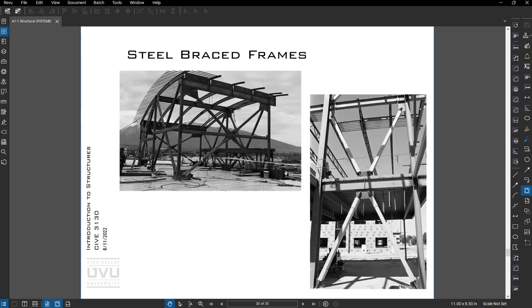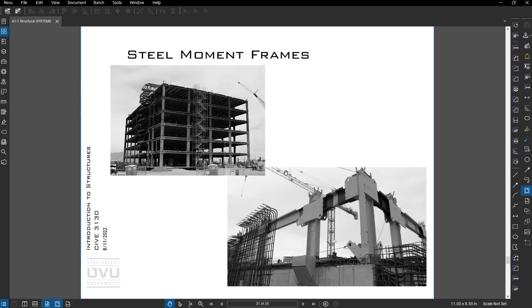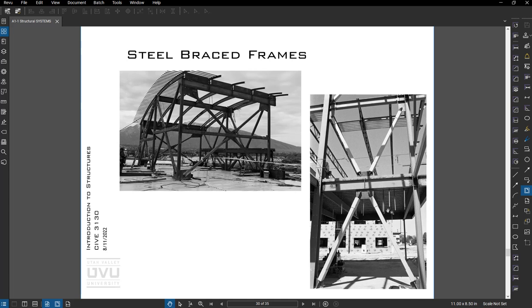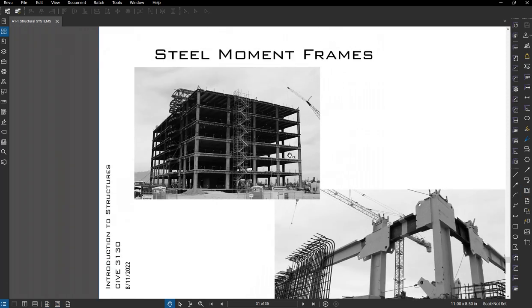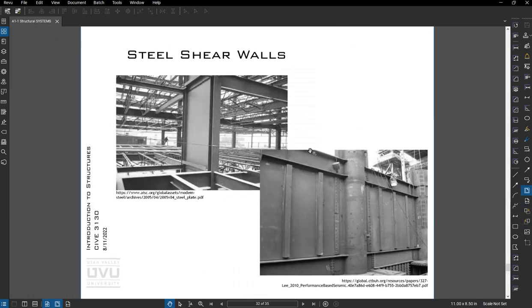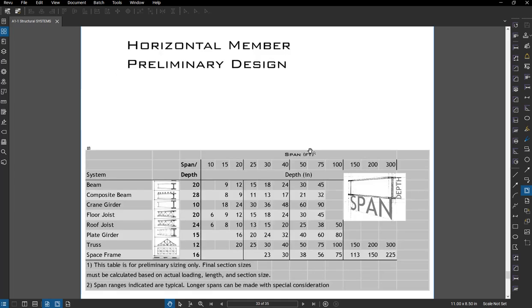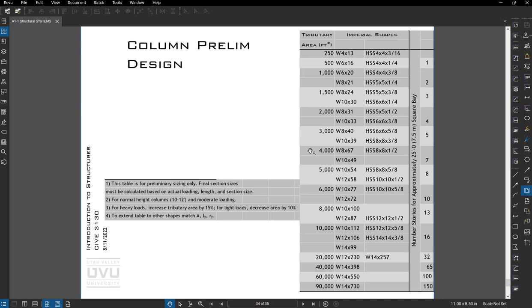Brace frames are in steel. The two main lateral systems are brace frames and moment frames. You can see in these examples, these are unbonded braces. They're somewhat of a proprietary animal. These are just tubes over here. Here's a moment frame building that has very heavy side plate type connectors, and this one has side plate on it as well. It's kind of hard to see given the scale of the picture. Steel plate shear walls exist, though they're not particularly common. And then, like the other materials, here's some preliminary design guidance.